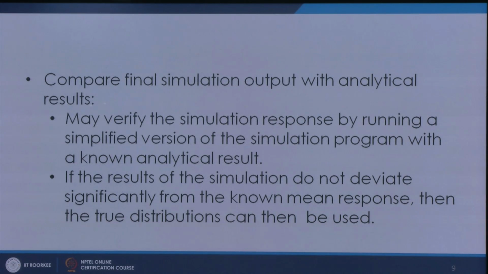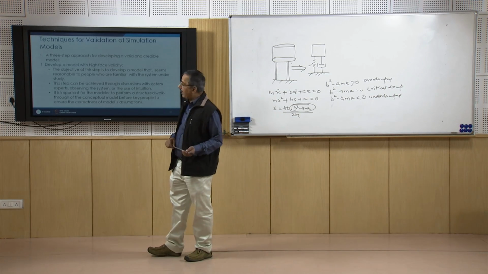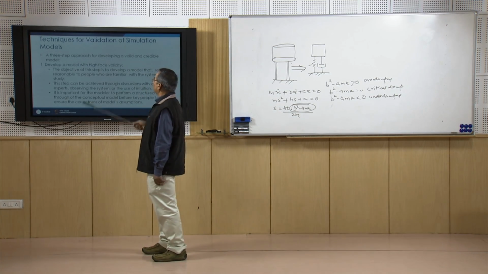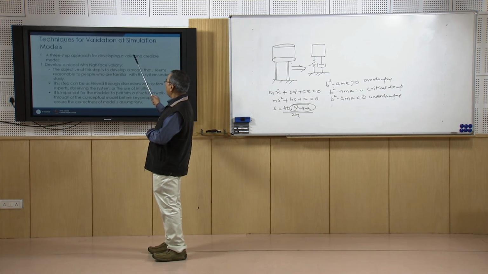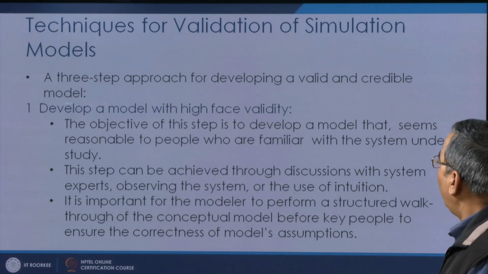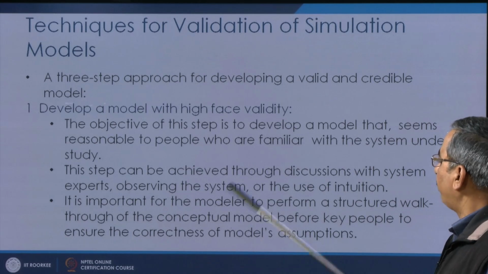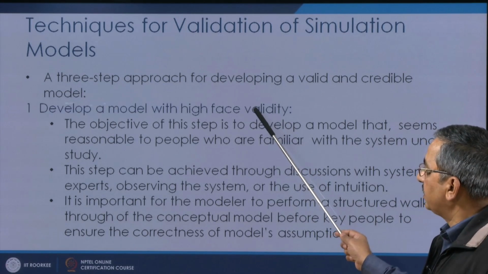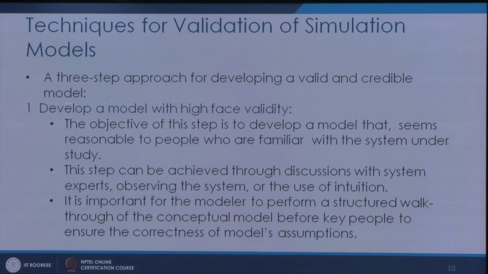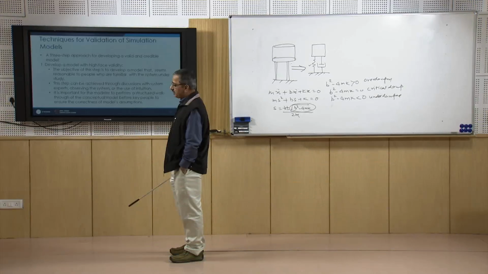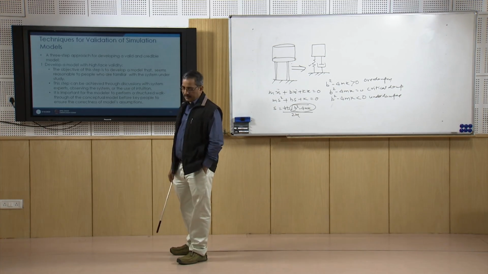Now, after seeing the techniques for verification, let us look at the techniques for validation of the simulation model. If you want to validate the simulation model, one can adopt a 3-step approach for developing a valid and credible model. The first is to develop a model with high face validity. The objective of this step is to develop a model that seems reasonable to the people who are familiar with the system under study.